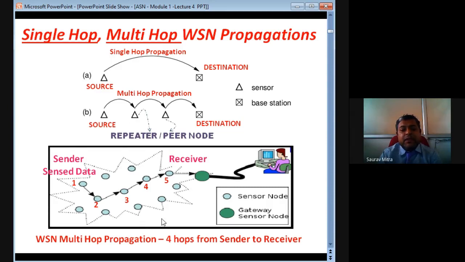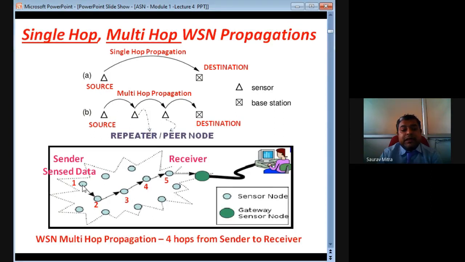Let's say within this starry area, we are trying to find out the temperature at this point 1. Whatever is there, here is a temperature sensing node with a microcontroller, with a communication module and all. And here I am sitting, maybe at London, and this is an agricultural field which is there in India. Just by sitting at London, I want to check the temperature of this field, which may be there in Karnataka.